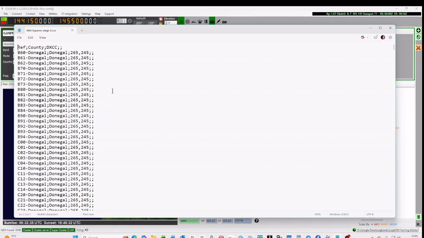Now you'll note that in this case I've saved it with a semicolon delimiter, because between the DXCC numbers, to enable us to have more than one DXCC number, it's separated by a comma. If I had used a comma separated delimiter, these would be 2 separate columns instead of just one. So I've used a semicolon.